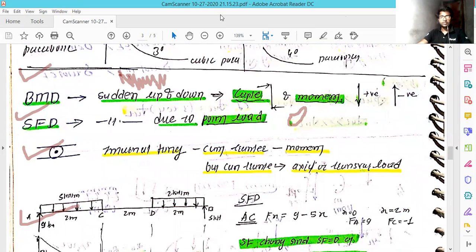And once again you have to remember a few points which will be very helpful. That is, when you see a sudden variation in the shear force and bending moment diagram. In the bending moment diagram there is a sudden change: previously the magnitude was positive, now the magnitude is going to be negative. This only happens in the bending moment diagram due to the couple and the moment. You should keep this in mind, this point is very very important. And in the shear force diagram, the change in magnitude is due to the point load. Only a point load can change the magnitude from positive to negative. With respect to these 2 points, you can check in which area the contraflexure is going to take place, and you can directly go to the cross section and find your answer.